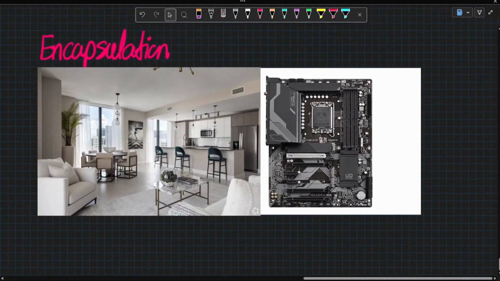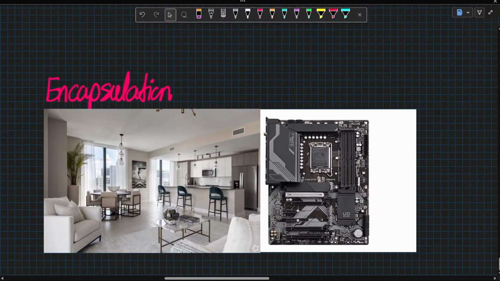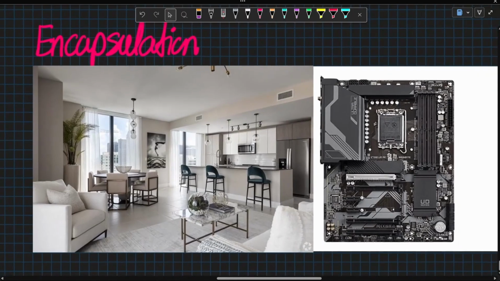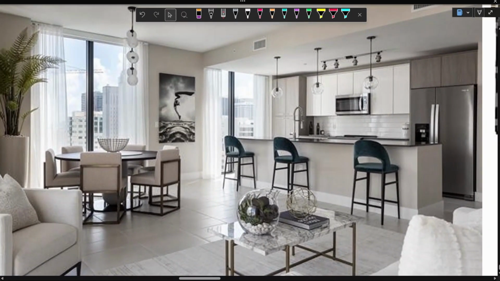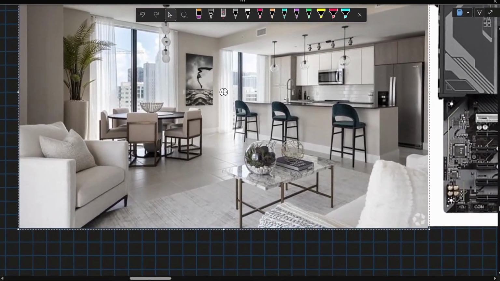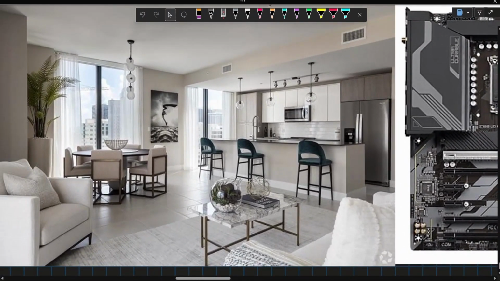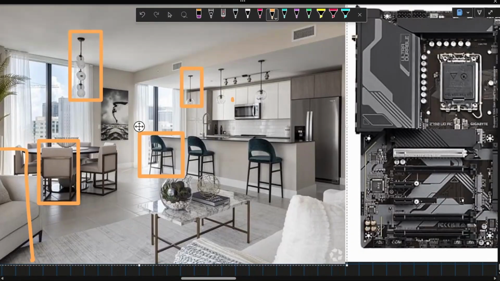and then answer it. So let's try and explain encapsulation with some metaphors, okay? So here we have a stunning apartment, right? And without going into the details, let's break down some of the components in this apartment, okay? So here we have a few chairs, we have some light fixtures here, okay? And we have here a couch, and then we have this microwave here. So what is the use of actually pointing out these things?